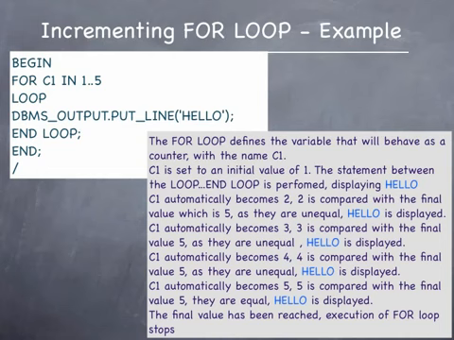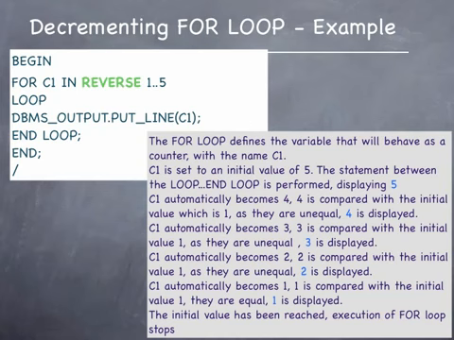On this slide is the program that has been written to display the word hello on the screen 5 times. Notice there is no declaration section. The body of the program begins with the word begin. Within the body of the program is the for loop statement where the variable c1 has been declared with an initial value of 1 and a final value of 5. The statement to execute between the loop and end loop is to display the word hello. This program will display the word hello on the screen 5 times. An explanation of how the program will execute has also been displayed on the slide. You might want to take a few minutes to read it to understand how the execution occurs.